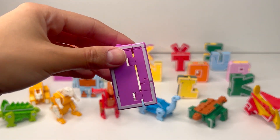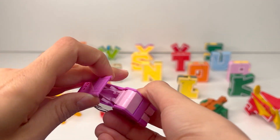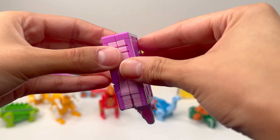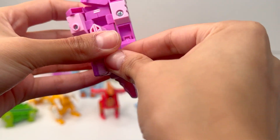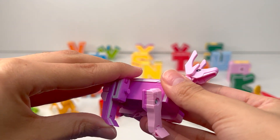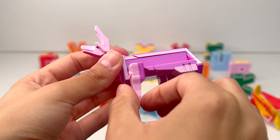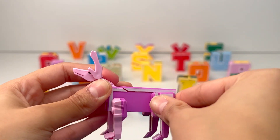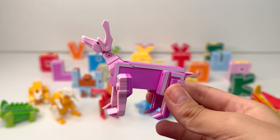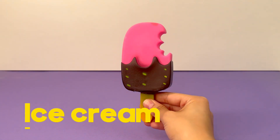The next letter of the alphabet is I. Let's find out what it transforms into. Here's a little compartment — and we find the head of the creature. Now let's see if we can get the legs. These are going to be the legs from one side, and now we can work on the other side. In the back we get the tail. And this animal has antlers, because it's a deer.